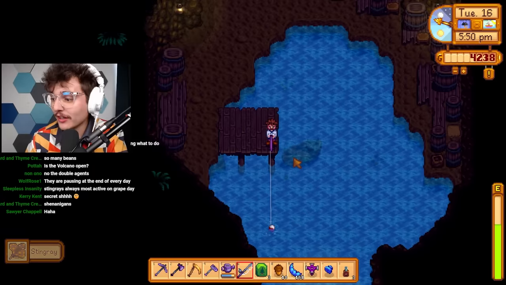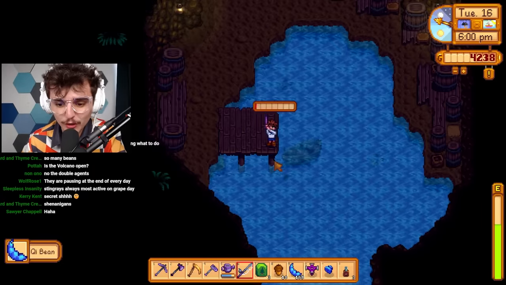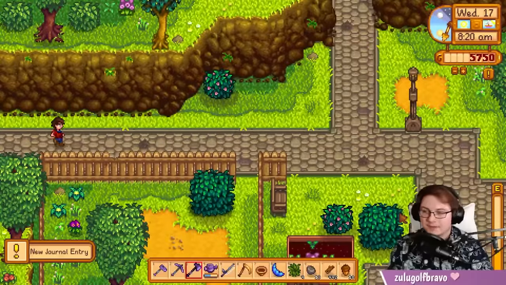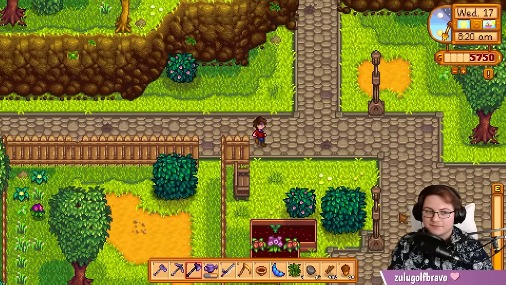Oh my God, never mind. I got good intel from my chat. Never mind. So things are actually going quite well for me. Well, day two. I'm making some money. Oh, why is that? Several things. Buy sprinklers, change to better professions.